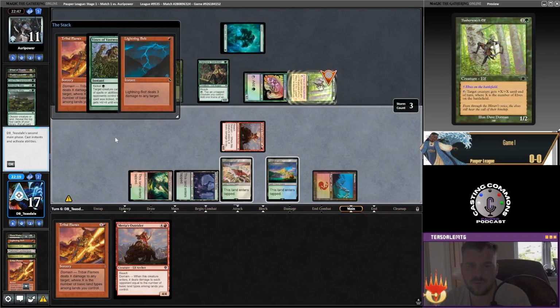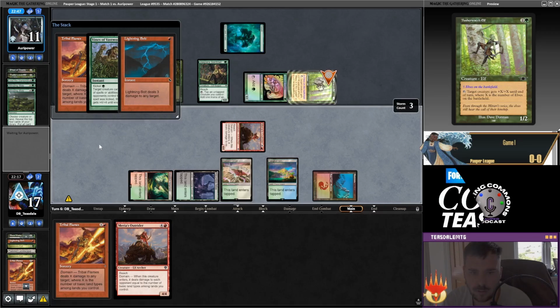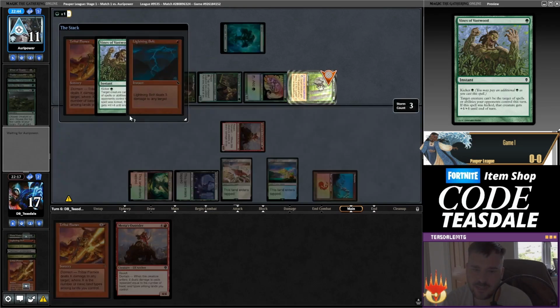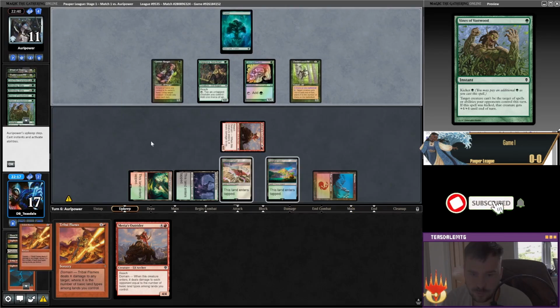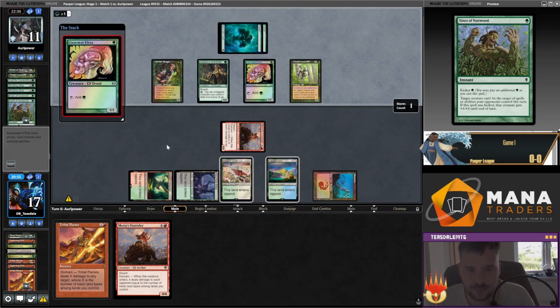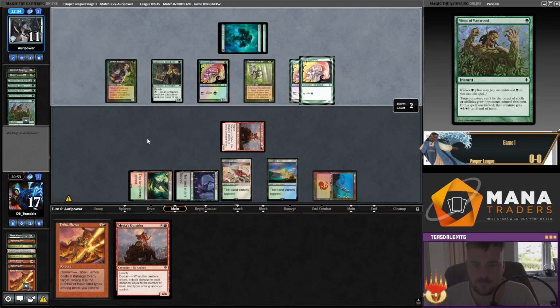Oh, no. Don't say you have double Vines. Come on. No. Ay, man. We drew so well. So we might die here. They had double Vines. Pretty unfortunate.